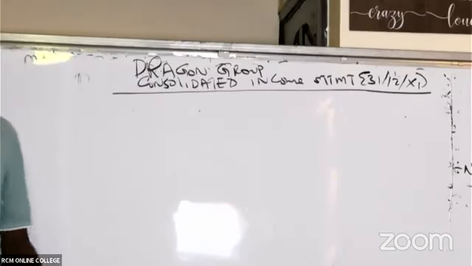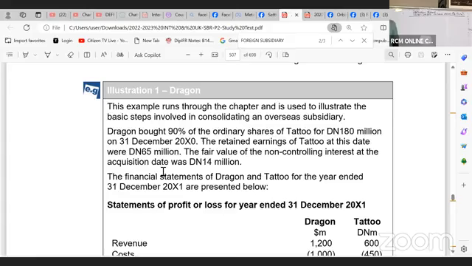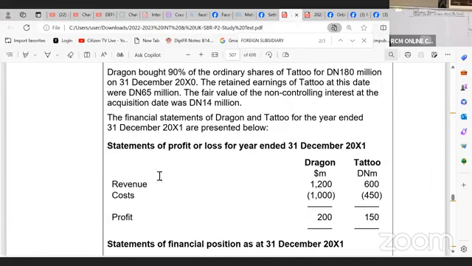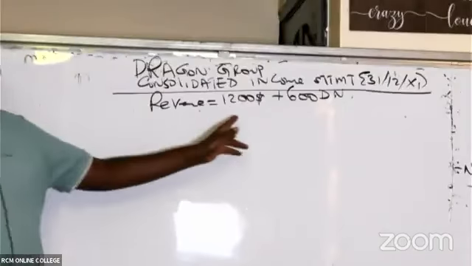Here there are only 2 items. I told you it's a fake thing. And this is what I will do. There are steps, if you follow, you will really remain there for long and the examiner doesn't even mark them. So revenue, I'm consolidating. So I will take $1,200 plus, in this case here, 600 DNs. This must be dinars. You leave it like that. Of course, I know later on I will be translating because the two are not compatible, but you leave it like that.